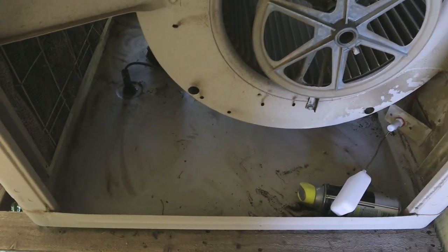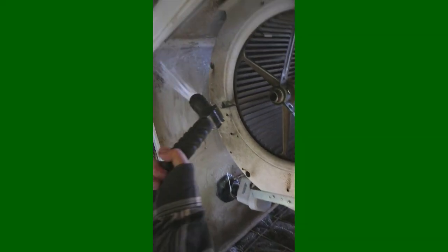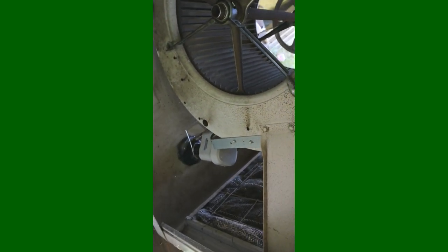All right, I got this all cleaned up as best I could. And then we're gonna get that water on. It's a lot of mud. There we go. And then we'll hose the rest out. A lot better. Let's spray it out now. Alright, let's let that drain and that should be good.